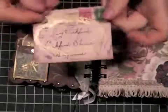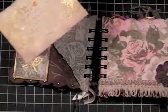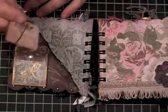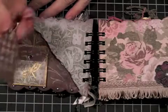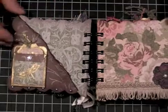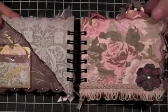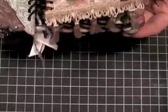So I stamped on there with a Prima stamp, as well as a Prima journaling stamp, and then made a tiny little library pocket. I stamped a dragonfly on there, embossed that, as well as on the miniature tag here. I did a lot of embossing on this album. I go through phases with different techniques, but I really love embossing, so you'll see a lot of that in here.